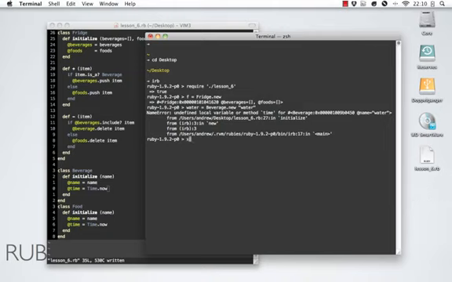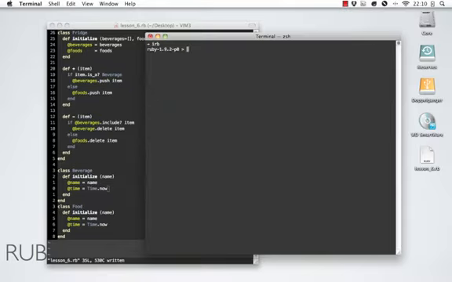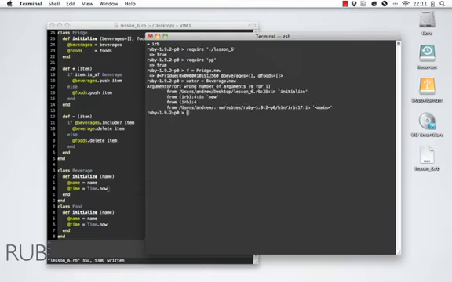Unfortunately, that means I've got to exit IRB here, if I can get my typos sorted out. And then we'll just require lesson 6. There we go. While we're at it, I'm just going to require the pretty print library, because we're going to use that just to look at our fridge item in more depth. That just allows you to print objects in a more readable way. Slightly more readable. Okay, so let's create our fridge again. Fridge.new, and now we have our fridge object. So now let's create a beverage. We'll say Beverage.new, and I forgot to give it the name. There we go.